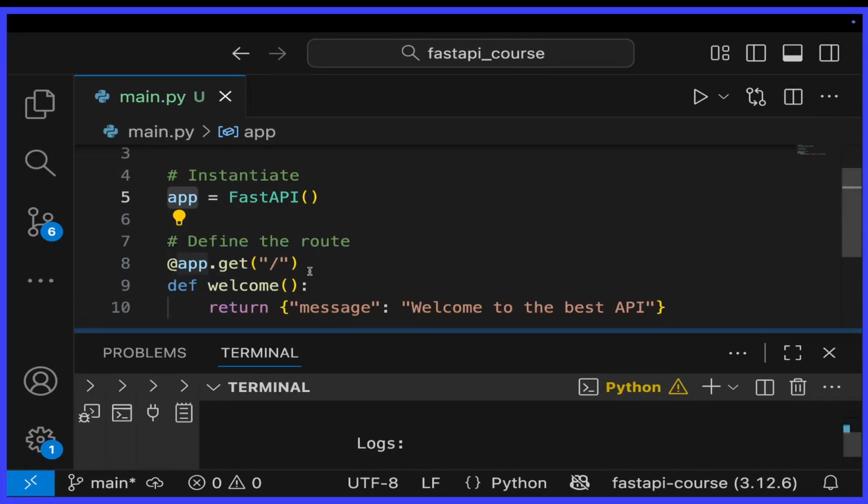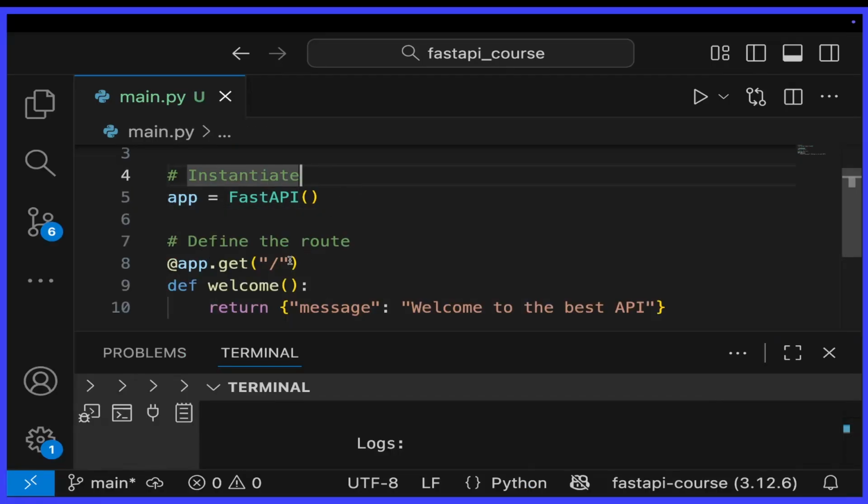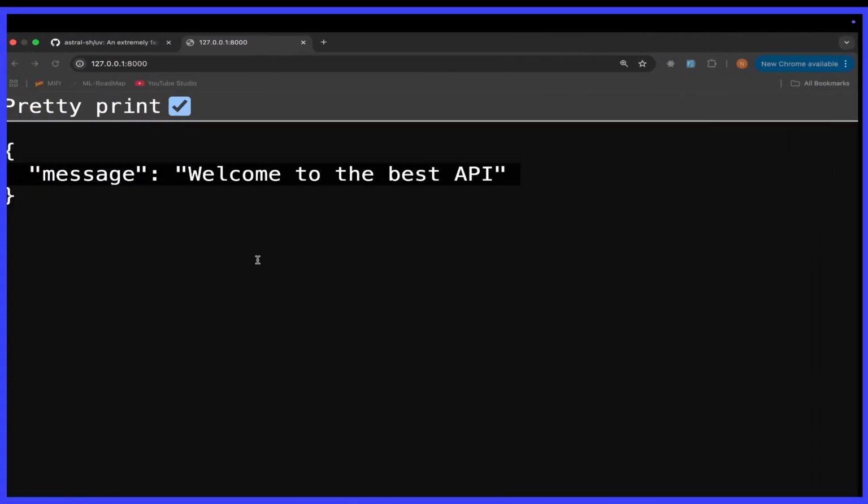Why? Because / defines the root of your API. Think about the root as the starting point or the first path of any API.